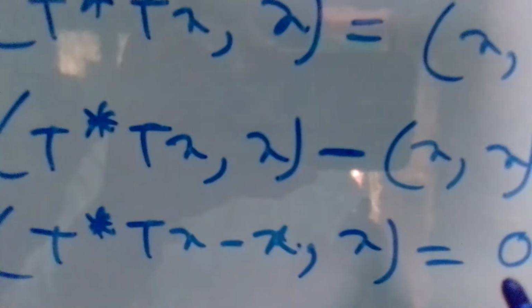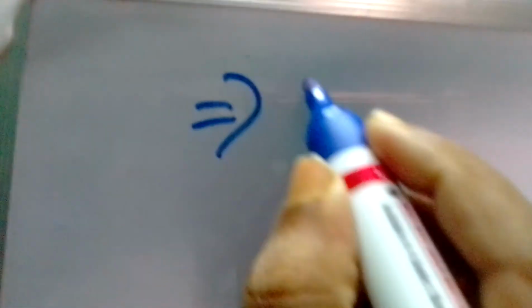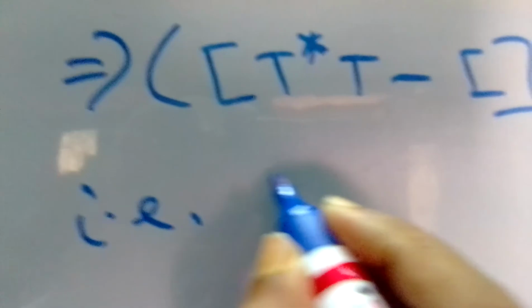And now let's look how it is possible to prove this result, which implies that T star T minus I dot Ix dot x, in inner product notation, is equal to 0. We are taking common in this operator format. And if this inner product equals 0, the only possible element is T star T minus I equal to 0. If this goes to 0, then this element is 0, and it goes to T star T is equal to the identity element. Finally, we prove that 3 implies 1. And hence, we can say these results are equivalent.